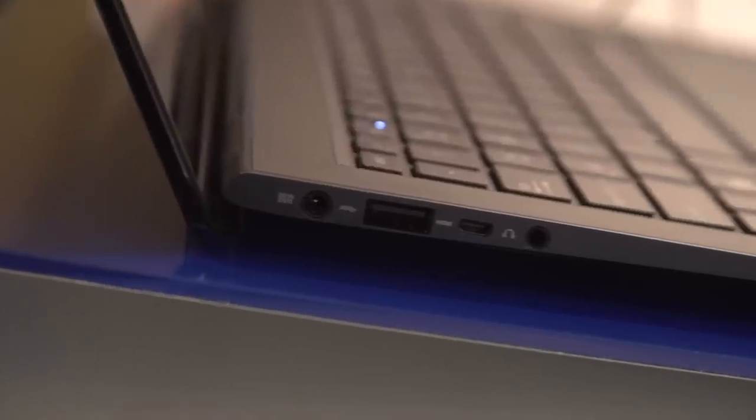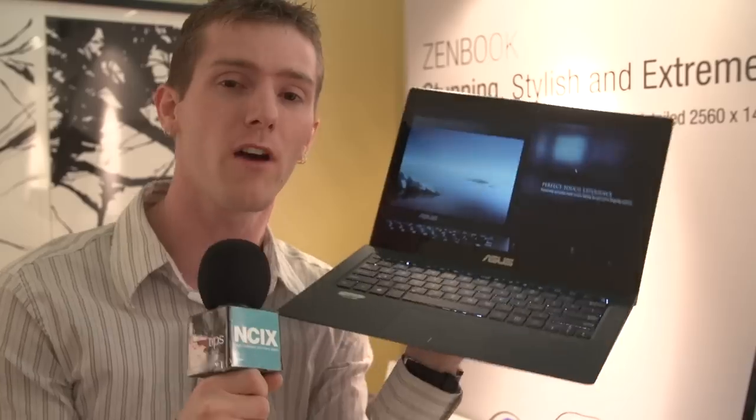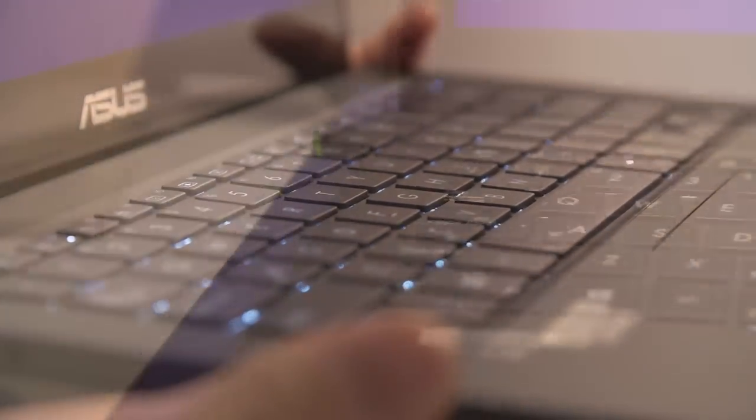In our quest for Intel Iris-powered devices, the pickings have become a little bit slim. This is the Asus ZenBook UX301LA — an extremely thin Core i7 Iris-powered Ultrabook featuring a 2560x1440 display and the graphics horsepower to back it up. On the back it has Corning Gorilla Glass 3. Inside this tiny enclosure they've packed USB 3 SuperSpeed, micro HDMI, more USB 3 SuperSpeed, DisplayPort out, an SD card slot, up to 8 gigs of memory, and up to 512 gigs of RAID 0 SSD storage — making this one thin, LED-backlit, Ultrabook Iris-powered device.